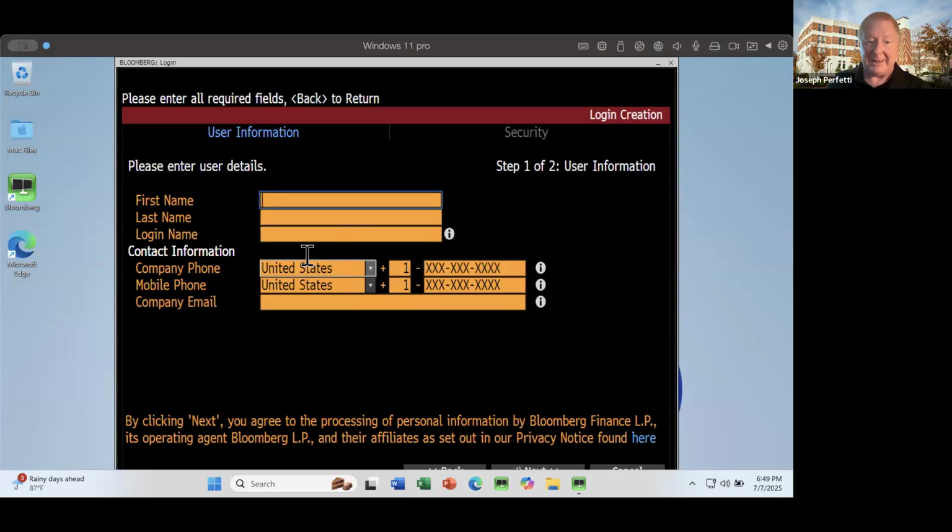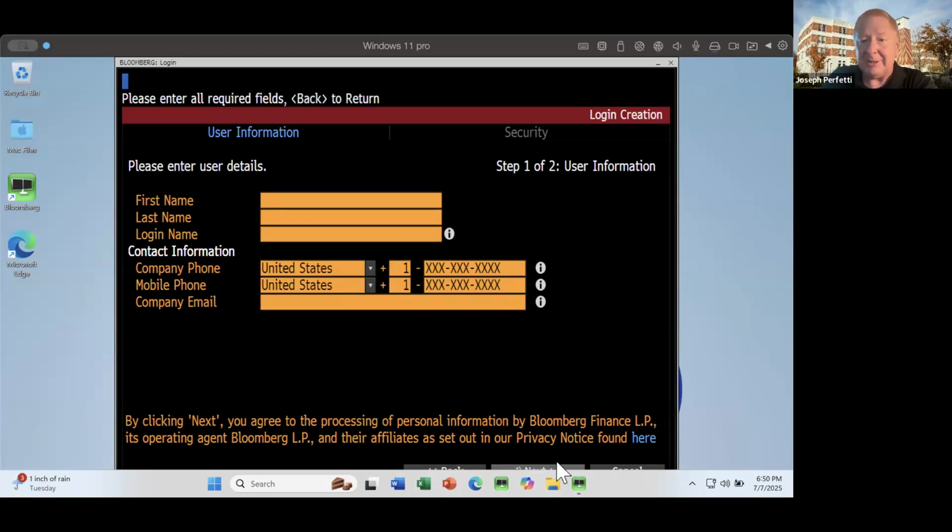So it verifies that, and this next part is important. Put in your mobile phone and any email that is attached to you. It doesn't have to be a UMD email. It can be a Gmail, it can be a work email, but the phone number is probably more efficient, right? Once you do that and you hit next, it's going to say, we're going to send you a verification code, 6-digit code, to either your email or the phone number that you had put in here.